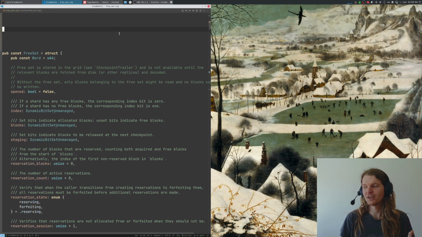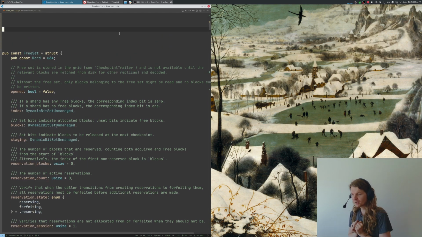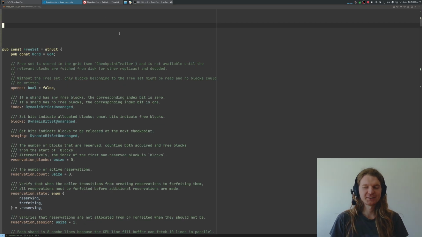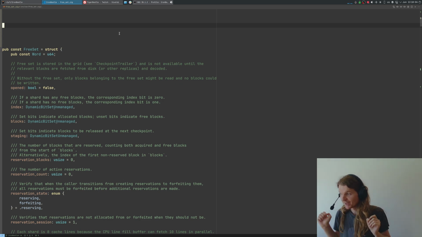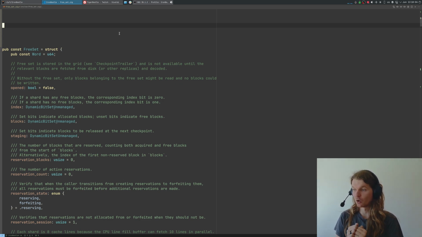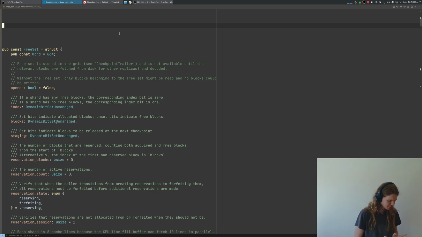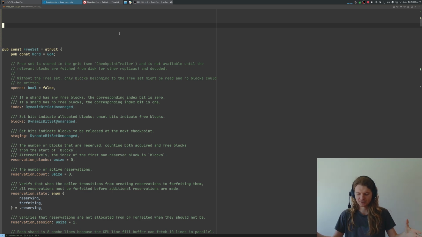What is a FreeSet? A FreeSet is essentially a memory allocator, except that it doesn't allocate random access memory, RAM. It allocates memory on disk. As a reminder, the disk in TigerBeetle is split into equally sized blocks called blocks.